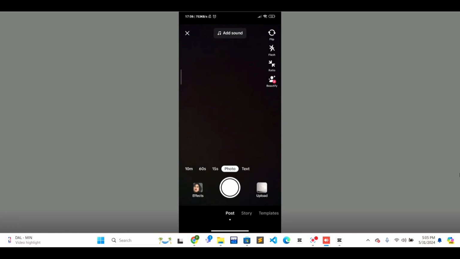So instead of using your camera, you can just go to the upload section that is in the bottom right corner. As you can see, you can just click on the upload section and you can choose a background for a video. When you have chosen the background for a video, you can just press the start record button that is in the middle or the bottom part of the screen. You can just click on that and you will be able to start recording while keeping your background, and by recording it will only record your voice and your face won't be recorded because you have already added a background image. So this is how you can make a faceless TikTok video.